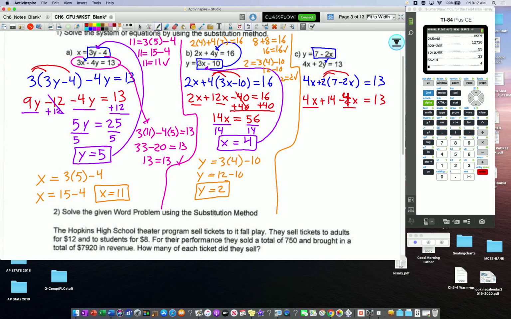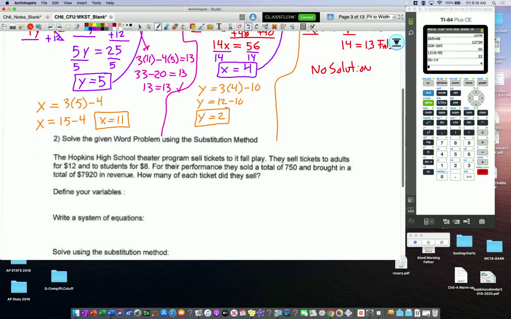Combine like terms. Well, what happens here is when I combine, those cancel out. So I'm left with 14 equals 13. This is false. So this one is no solution. You guys might have thought I did one of each, but no, I did 2 with solutions and then 1 with no solution. So I didn't do another infinitely many solutions, but that can pop up from time to time.